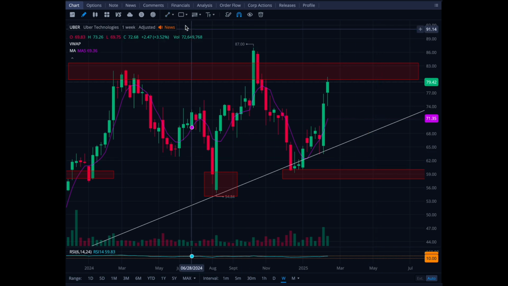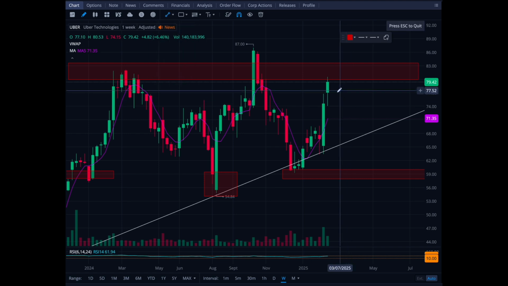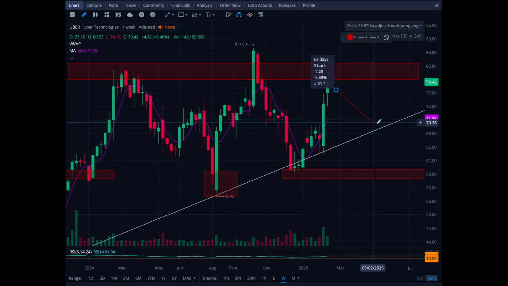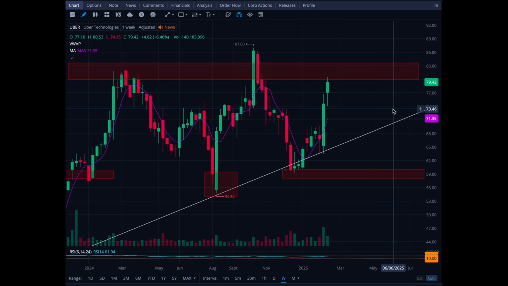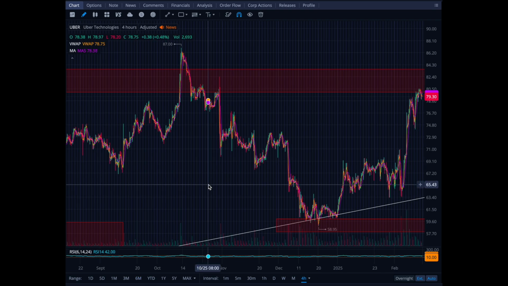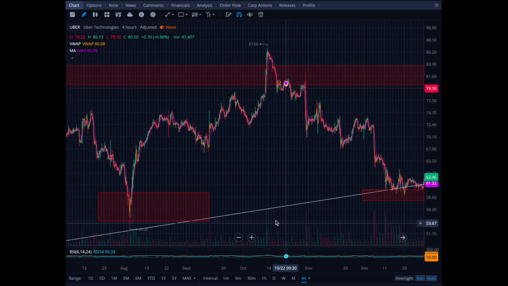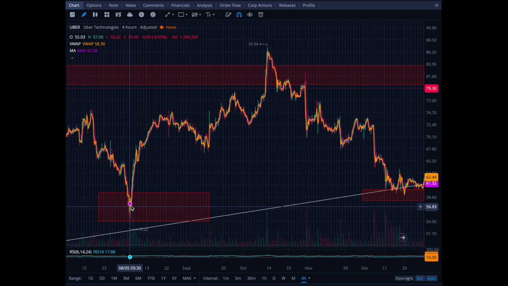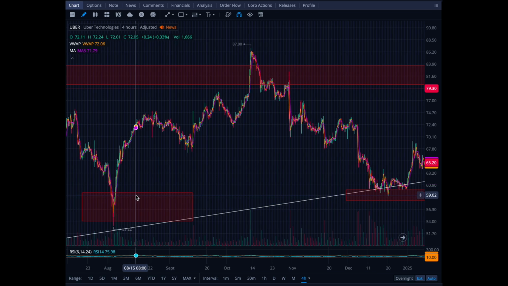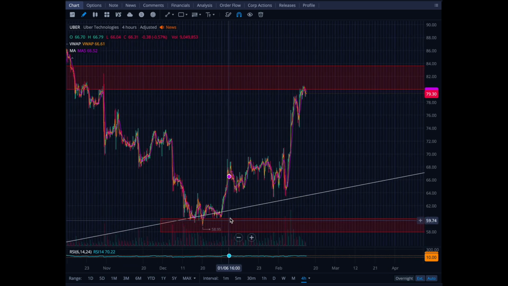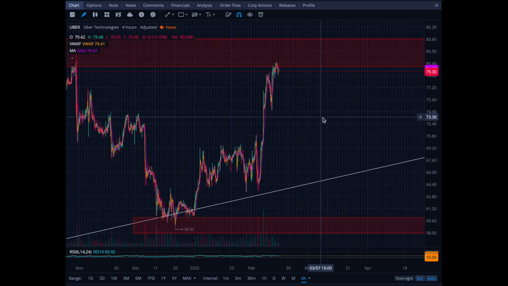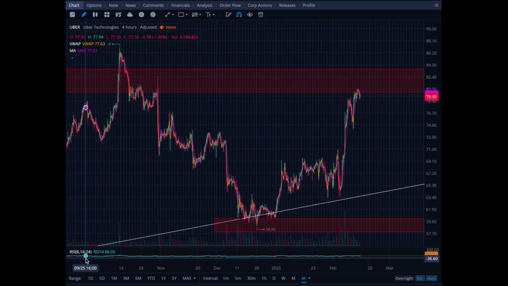So what do you do? You look for pullbacks that are going to pull back to this long-term trend line, which is around $67 to about $69, $70. That's an 8% pullback. That's more realistic. Now you start looking at the 6-month chart. And now you have your zones of support. We looked at the long term, we saw it over here, $53 to $55, around this range, $58 to $60. Now you get closer, you can start to get a realistic view. If it pulls back, where is it going to have support now?